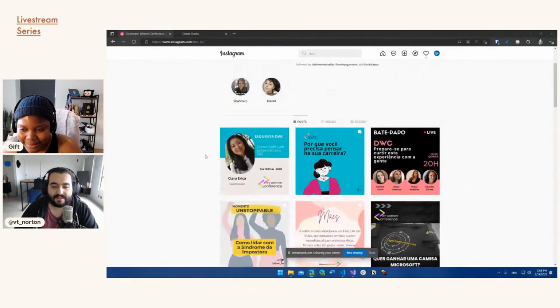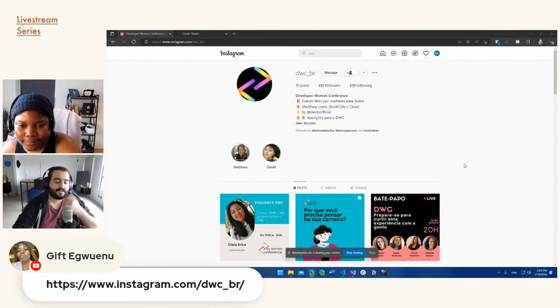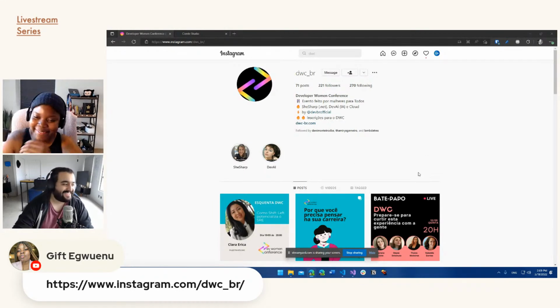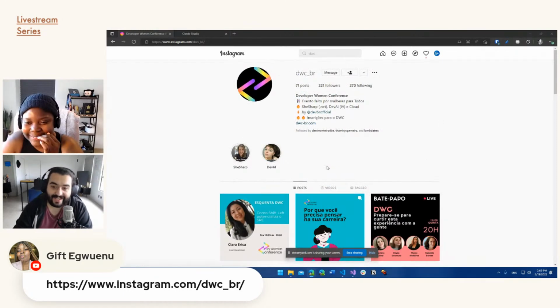This event is focused on women because I think globally the IT and developer world is mainly male-dominated. So we want to switch that and help more women get jobs, learn, and study it. If you're interested in learning Portuguese and reaching out to the Brazilian community, these events are free and I think you're going to like it.